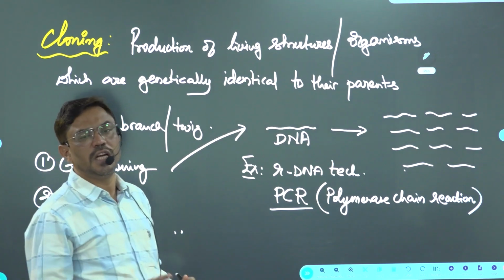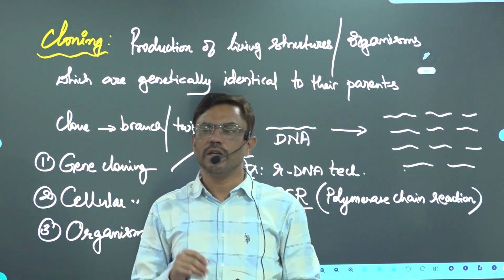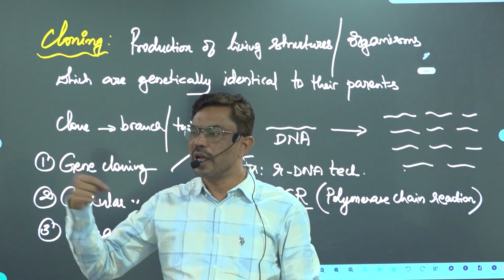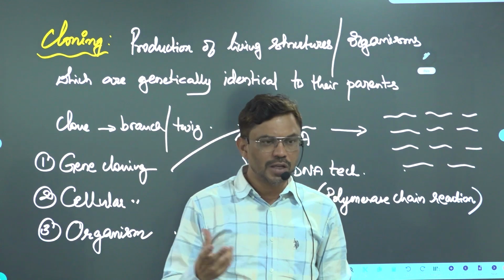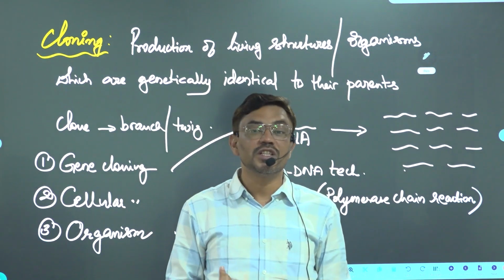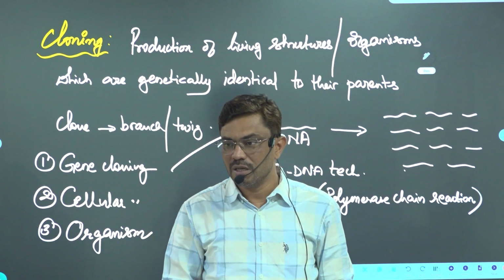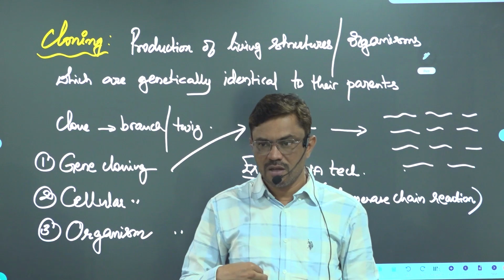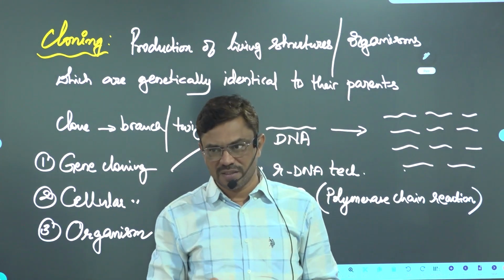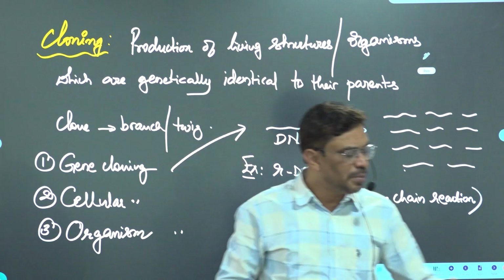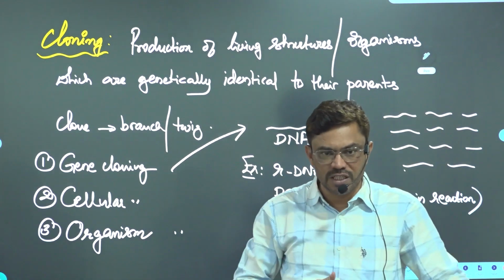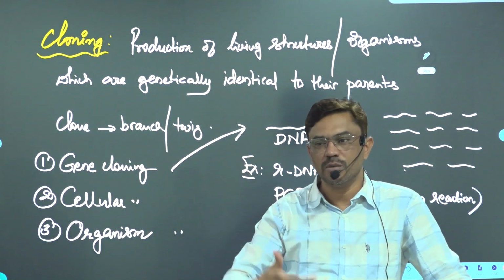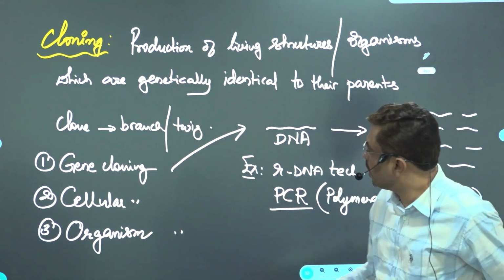Suppose say for example, insulin. Have you heard about insulin? What is insulin? Insulin is a hormone which is used to treat diabetes, type 1 diabetes. Now the insulin injections are available. How is this insulin injection produced? By the rDNA technology process, by recombinant DNA technology. Actually, the insulin protein is released in the pancreas, by the beta cells of the pancreas. So, in some persons, the insulin production decreases. Thereby it leads to diabetes. So in these patients, we are injecting the insulin protein. That insulin protein is produced by this rDNA technology process.